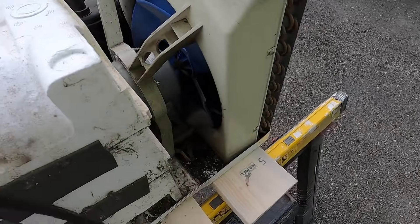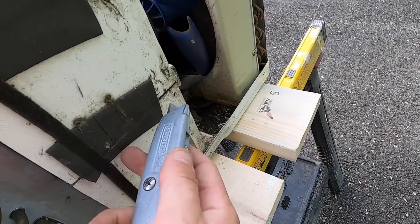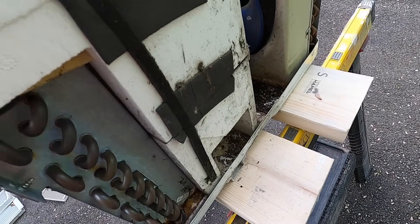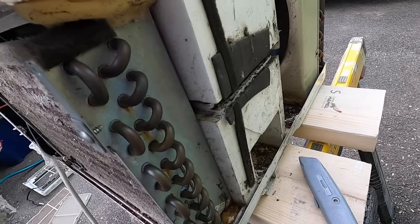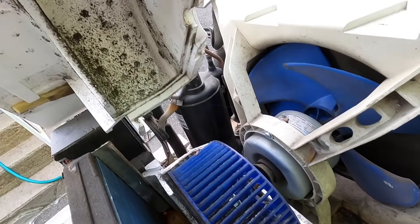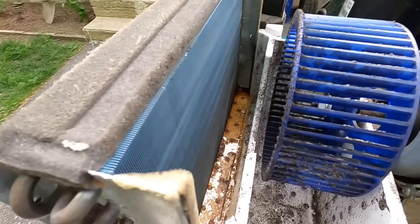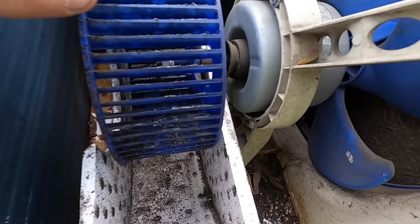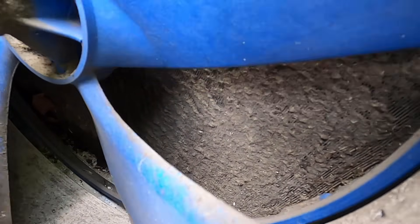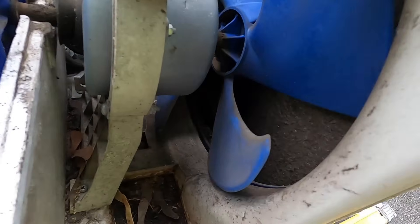With the cover off, all of this is exposed. This says 'do not remove,' but I really want to get to that fan back there because it is nasty. So I'm just going to cut this right here and put it back together carefully afterwards. If you look at these fins, that's what this is supposed to look like and we're going to try and get it as close to this as possible. You can see back here there's a bunch of buildup. I'm going to spray in here and try to blow it out from this side, and I'll spray in here too. We're pretty much ready to spray this down and start cleaning it.